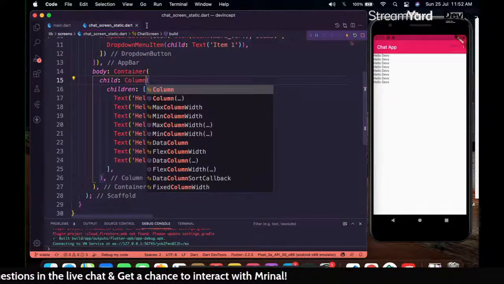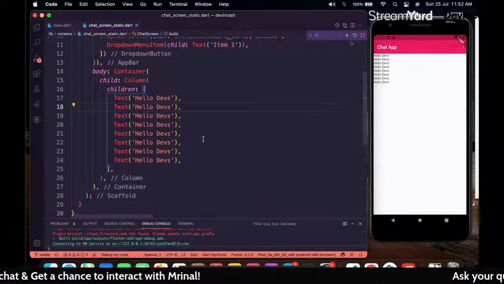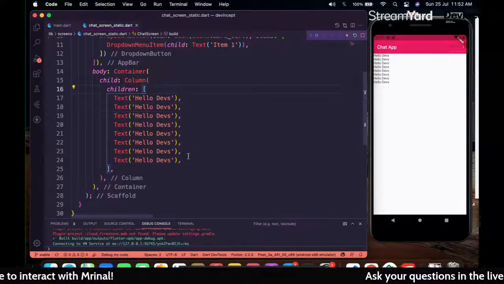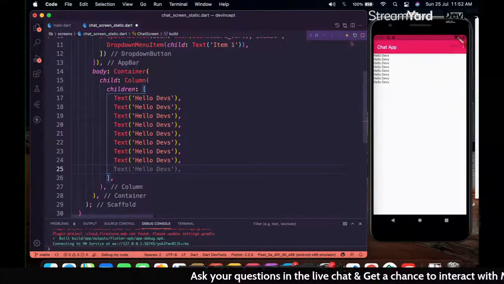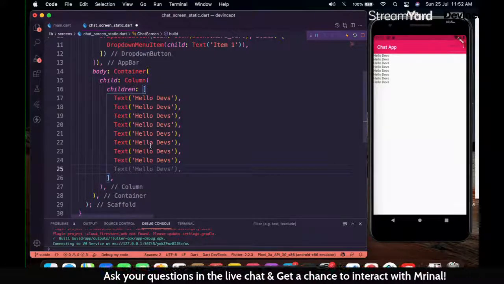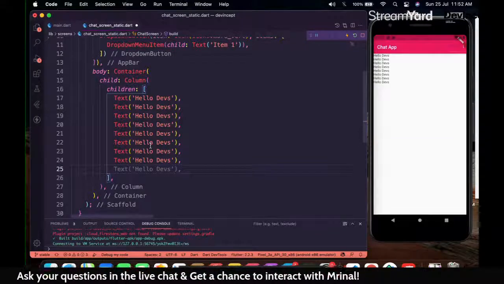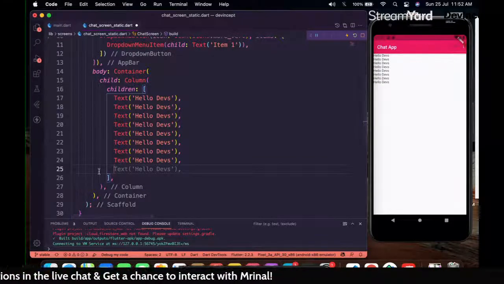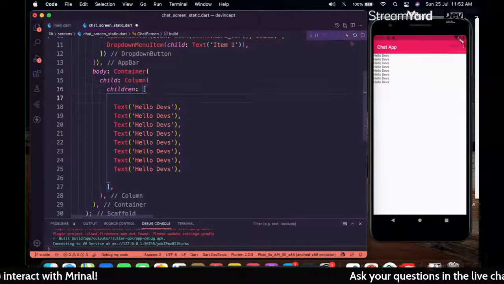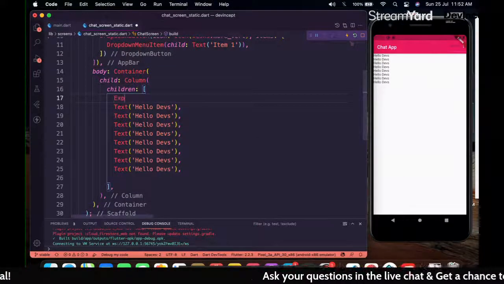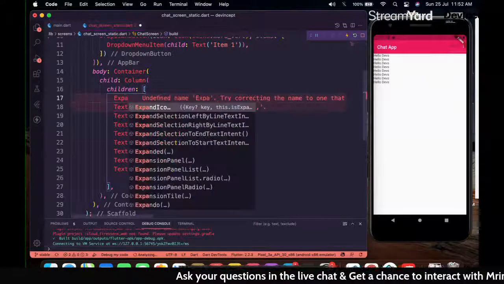Another thing which we want in our application, which is really important, is a text field to allow the user to enter something. Hello, Mrinal.